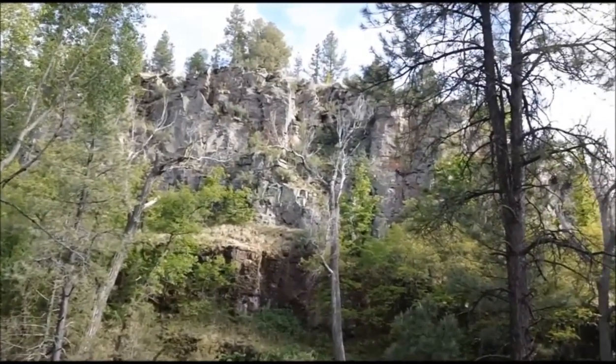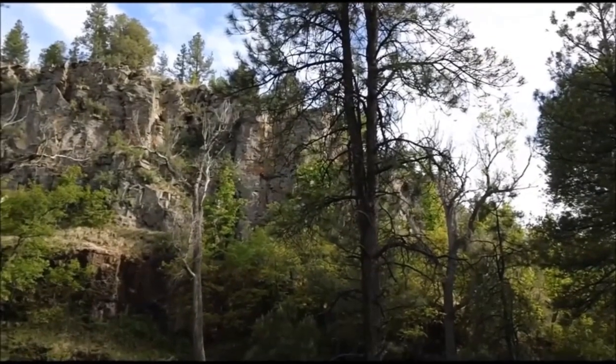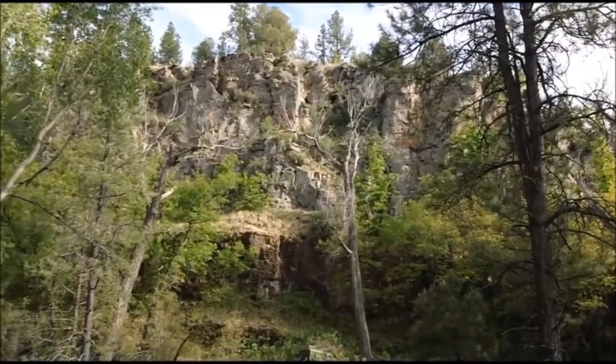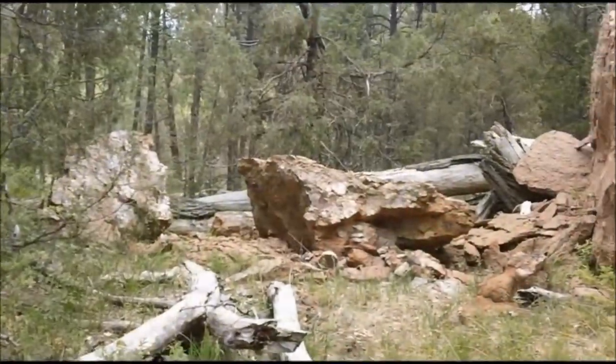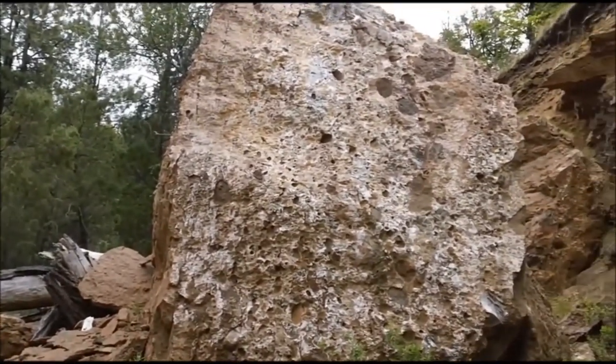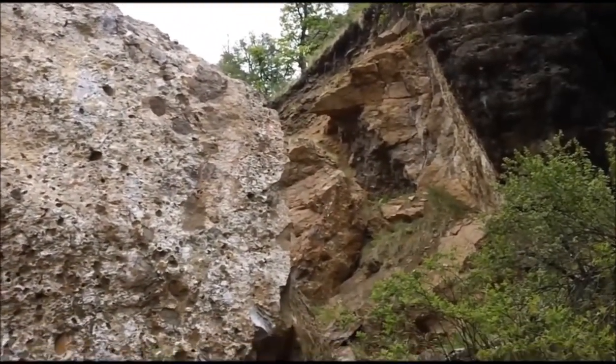I need to start thinking about my priorities. Since I've already found food and water, my next priority is shelter. The cliffs here look to me like sandstone and other sedimentary rock. They also look like they crumble apart and break off easily, so a cliff shelter here is going to be out of the question.